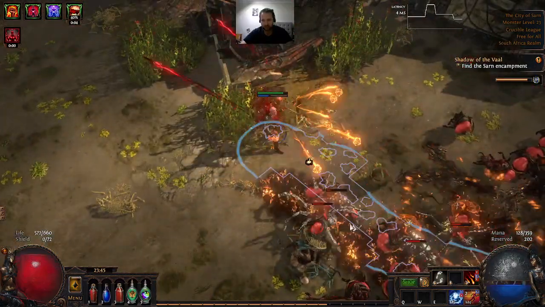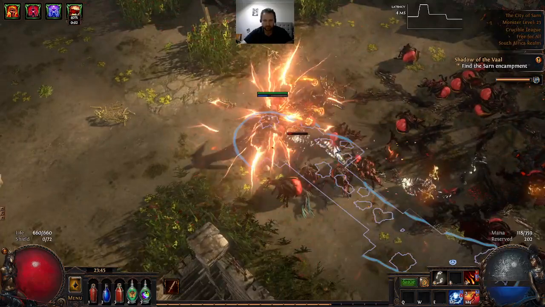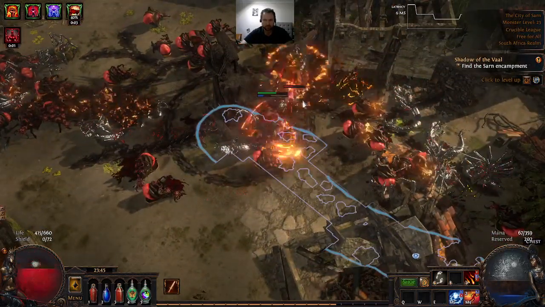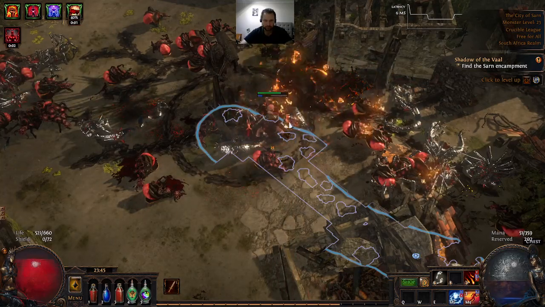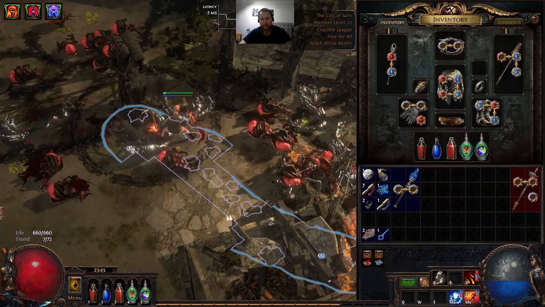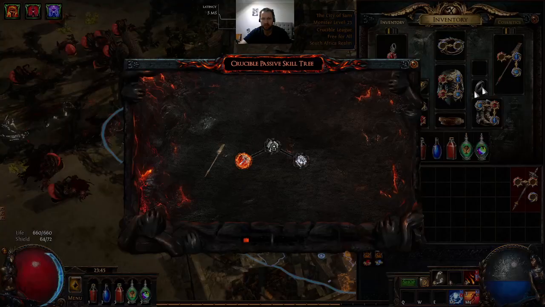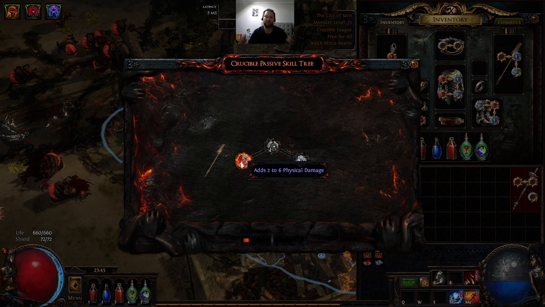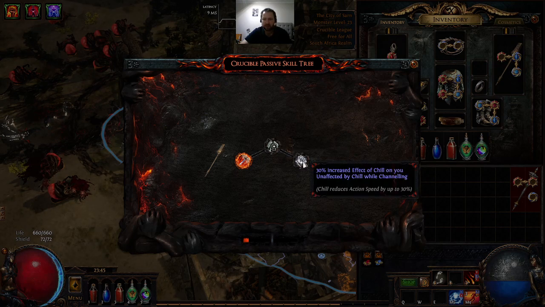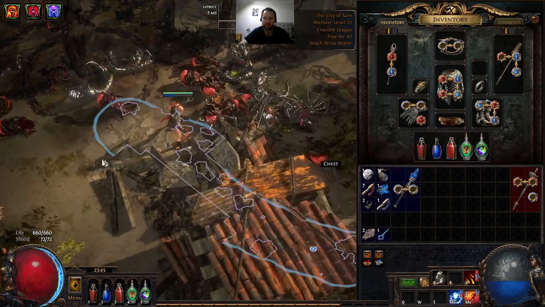Why all the bloody bloods? Thank you. As long as a person doesn't go into... I didn't get it? I did get it. And it gives me physical damage. Increase accuracy. Increase effect of chill on you. Hey, that's not really going to help, eh?